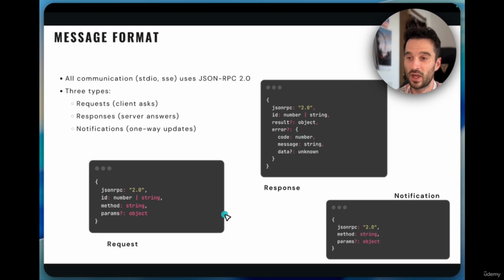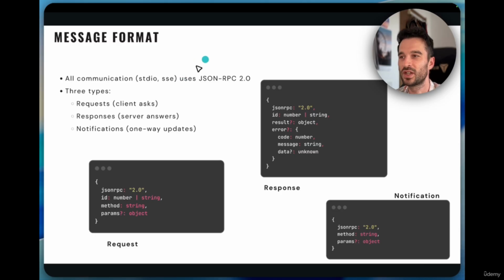And then also we have the notification. Again, here only JSON-RPC, method and params, and we use the notification as a one-way update to send some notifications. And so remember, we use here JSON-RPC, which stands for Remote Procedure Call, and it's a protocol that allows us to basically invoke procedures that live somewhere remote, so from the client to the server, okay?